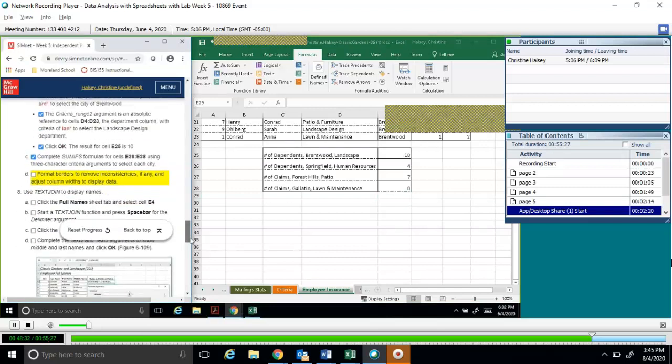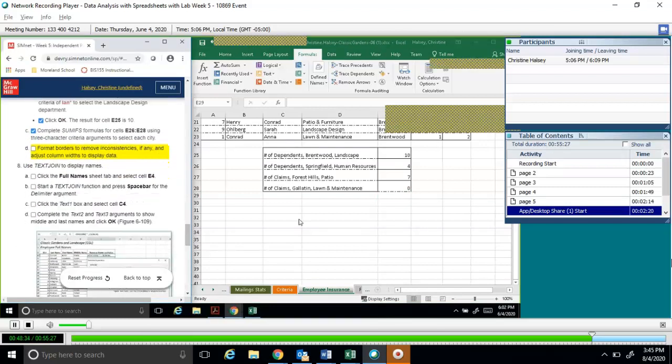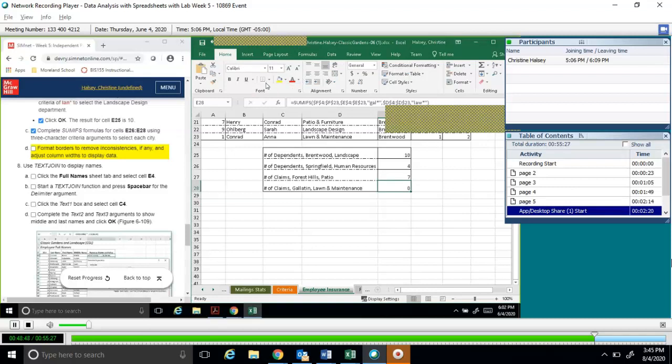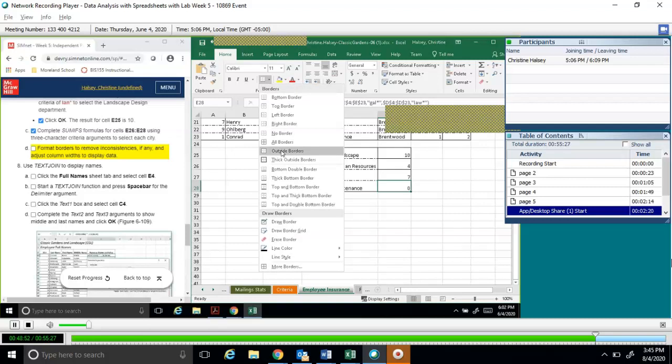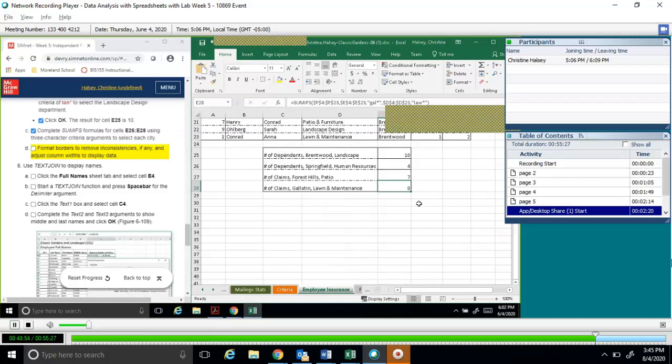Okay, format borders to remove any inconsistencies. So the only thing I saw was here on this one, the bottom border was not fixed. So I went to Home and gave it border all around.